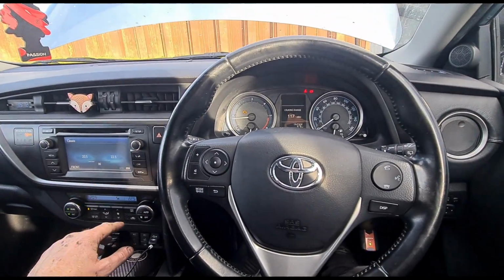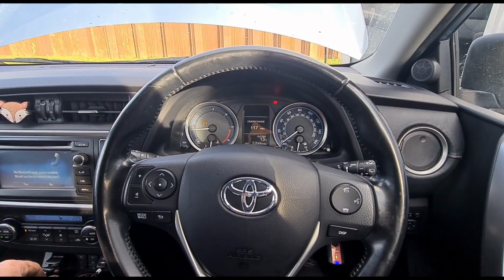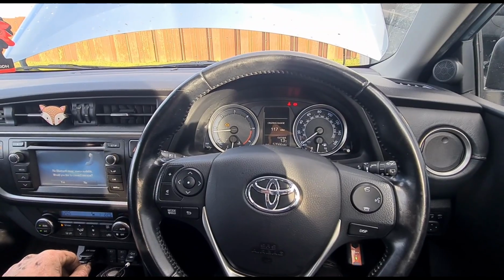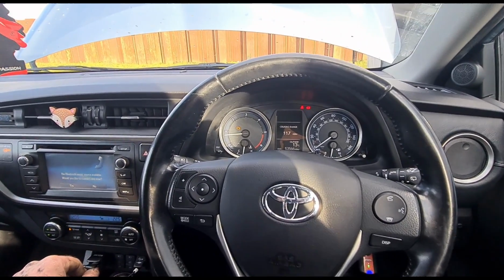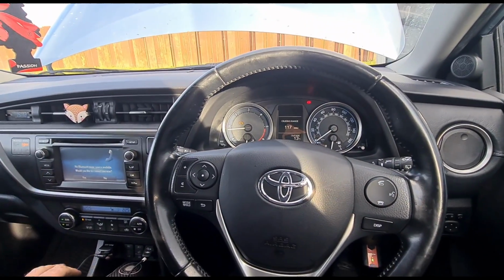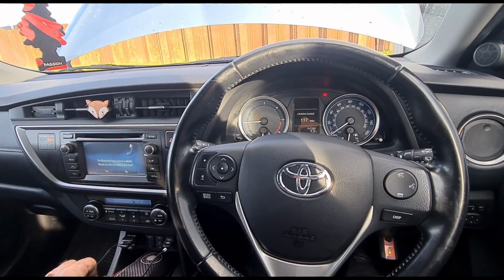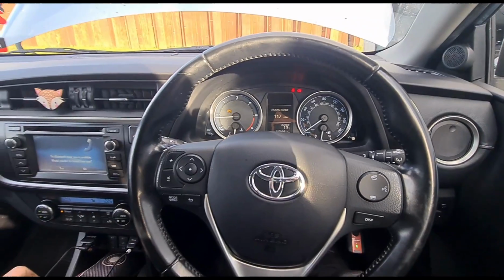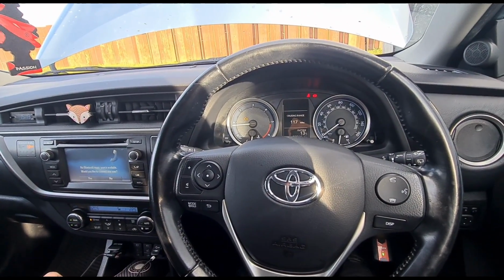Okay, so here's a little story on what's been done so far to get this car fixed. She has spoken with the person she bought it off, and they said, okay, bring it back, we'll turn the light off, and it should be okay. Of course, driven down the road, the lights come back on. Now, with the light on, the customer's tried to do a resolution herself, which a lot of people on the internet have told her: just take it down the motorway and drive it in high revs and it will clear. Right, that didn't work. Now, she's also then bought a diesel additive and stuck it in the tank.